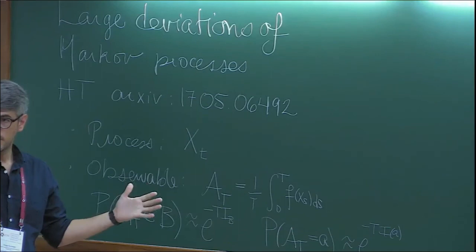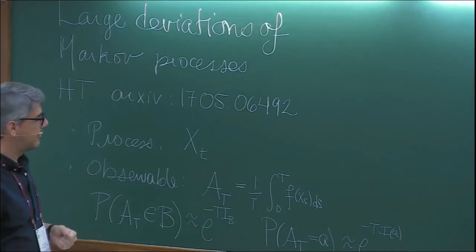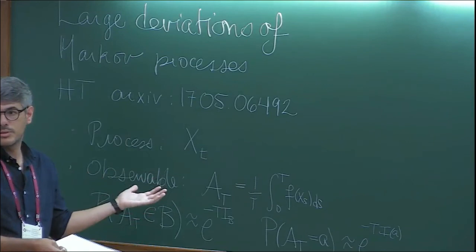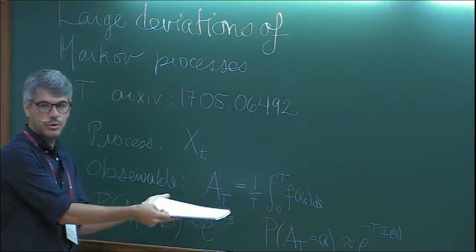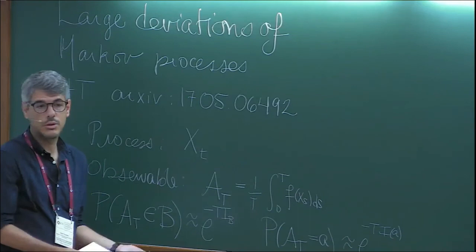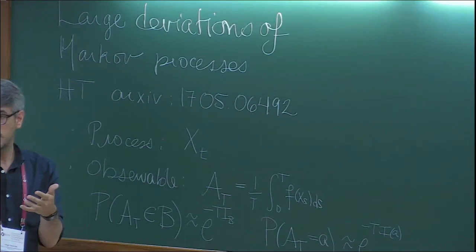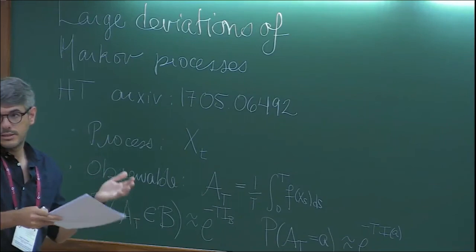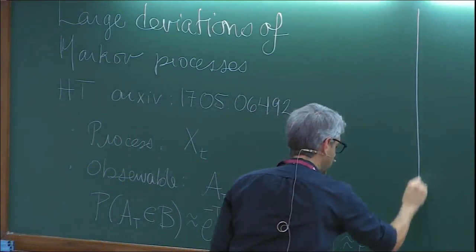We'll define the large deviation principle as follows: if the distribution has this exponential form, we'll say that it follows a large deviation principle. Do we always have a large deviation principle? The answer is no. I can construct very simple processes or random variables that obviously won't satisfy this — like anything with a power-law tail. For instance, if you're dealing with Lévy processes, the power-law tails transfer over to random variables, so you get power-law distributions. They don't have the exponential form, so they don't fall into the theory of large deviations. Large deviation theory is not a theory of everything. There are some clear conditions that tell you when you have a large deviation principle, and for physics it covers many processes and observables.